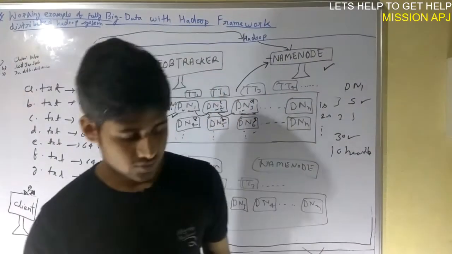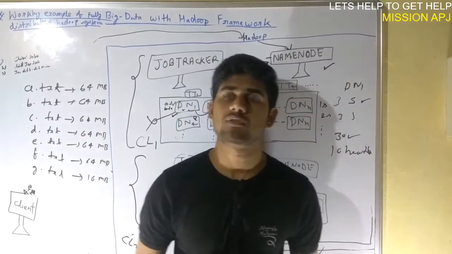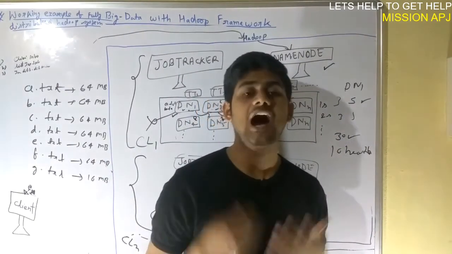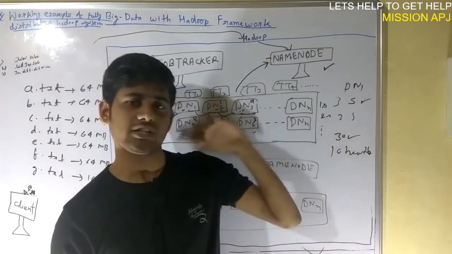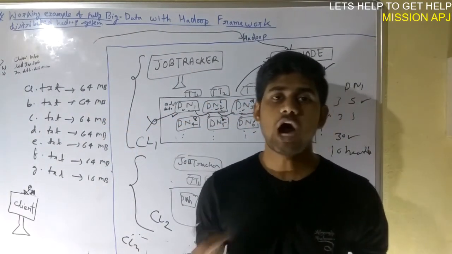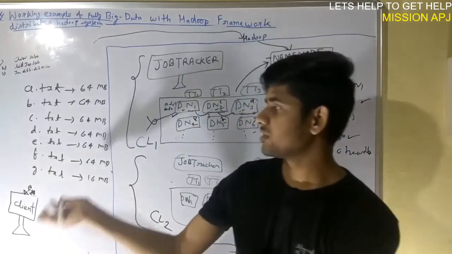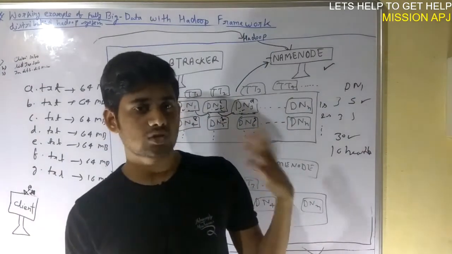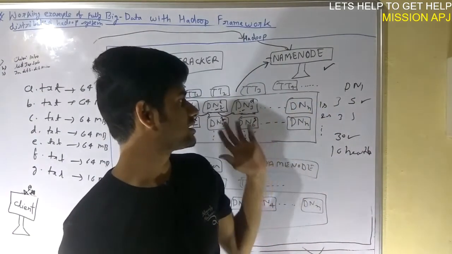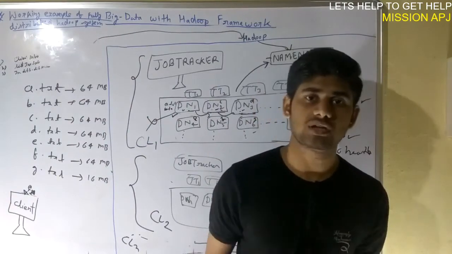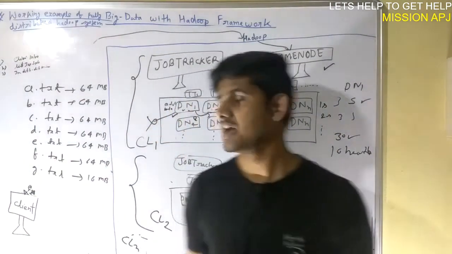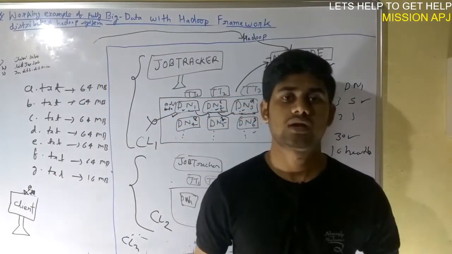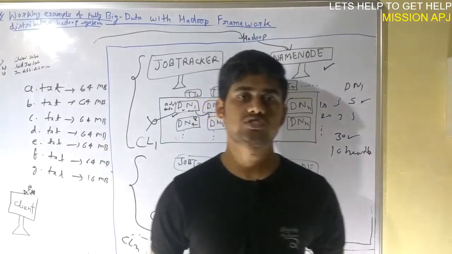Fine. Up to this point we have understood the whole of HDFS. Now we will understand the MapReduce part. That was only the storing of the data. Now we will understand how the data will be processed as per the client's requirement. The client will send a query to the Hadoop system, and depending on the query, the data will be taken, some processing will be done on it, and the output will be sent to the client. This will be understood in the MapReduce part, so let's understand it there.